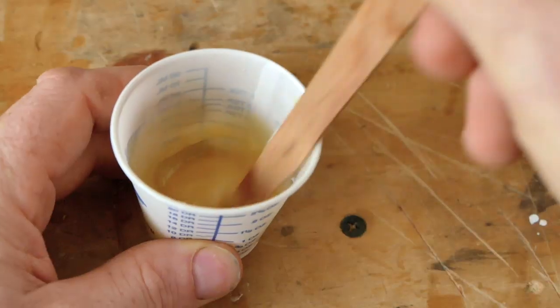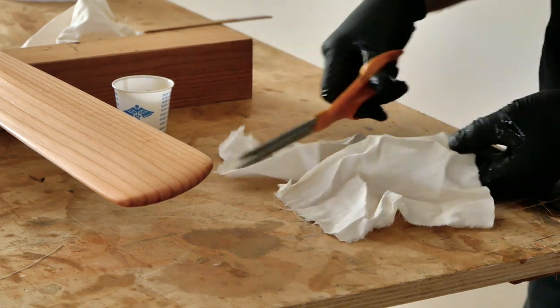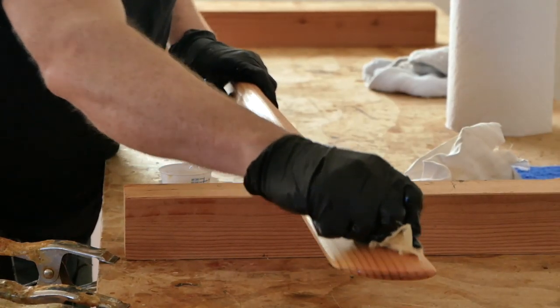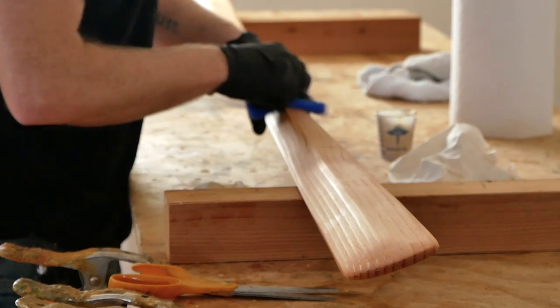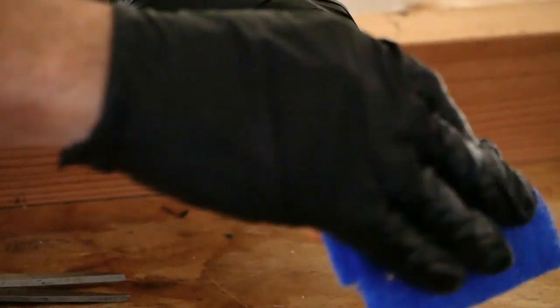A quick note on color: the Pure is the Rubio product that doesn't have any tint in it; the Natural actually does have a little bit of tint. When you apply this stuff, you're going to take the straight product or the product mixed with a little bit of their drying compound, and put it on a very small scrap of cloth — you don't want to lose too much of the compound into your applicator. Then wipe the entire surface of your paddle. It doesn't have to be really wet; you just need to barely cover all of the wood. Get it done within five minutes, and follow that with a blue or white scrubby pad, really scrubbing the product into the wood grain.